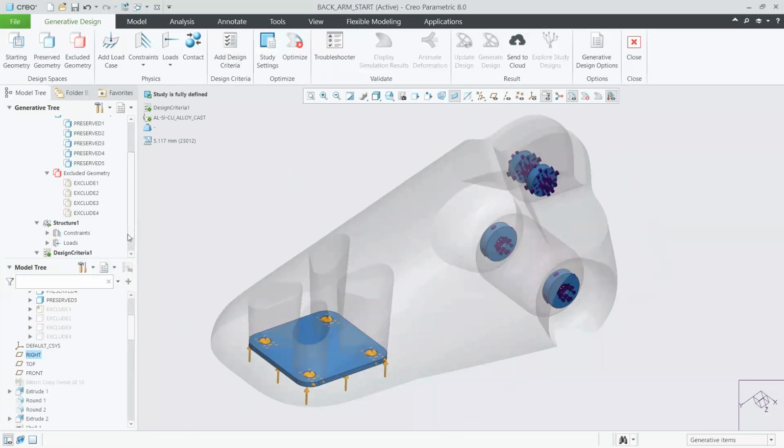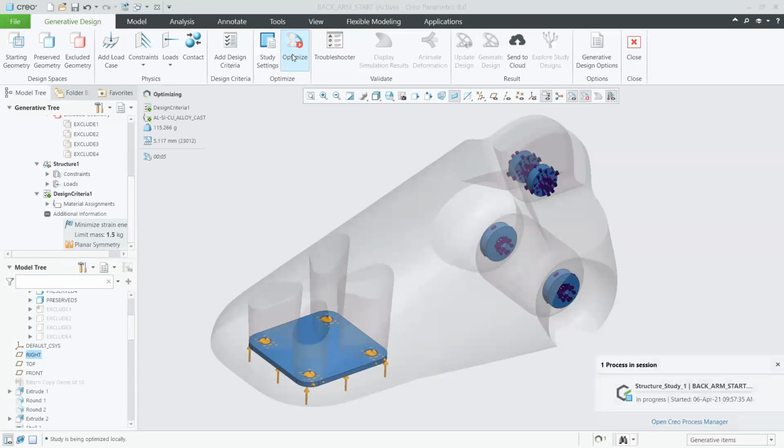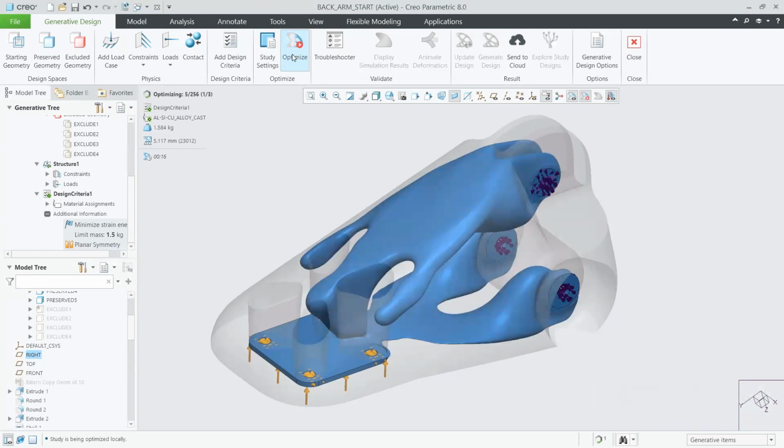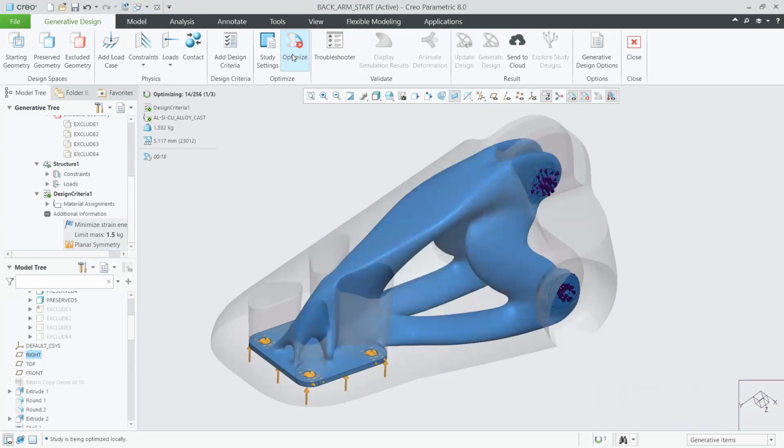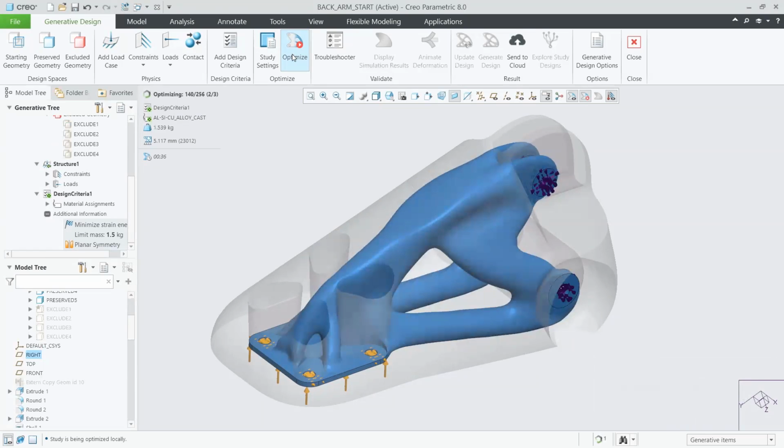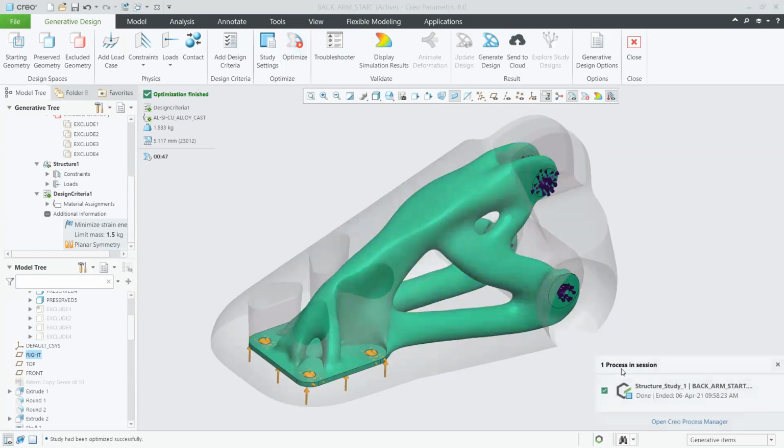So again, GTO makes setting up these studies very quick, very easy. We can just from there jump right into the optimization. And while that study is being run, we're able to view in real time what generative is creating here. We're able to see all the different steps that it took towards getting to our final optimized geometry. So you can visualize that in real time. And what we're seeing is a model that's probably much different than how I would have initially thought to build it out. It's going to be a lot different than last year's model, but it's going to be even more optimized for mass, for stress, for displacement, all these different things that we care about.